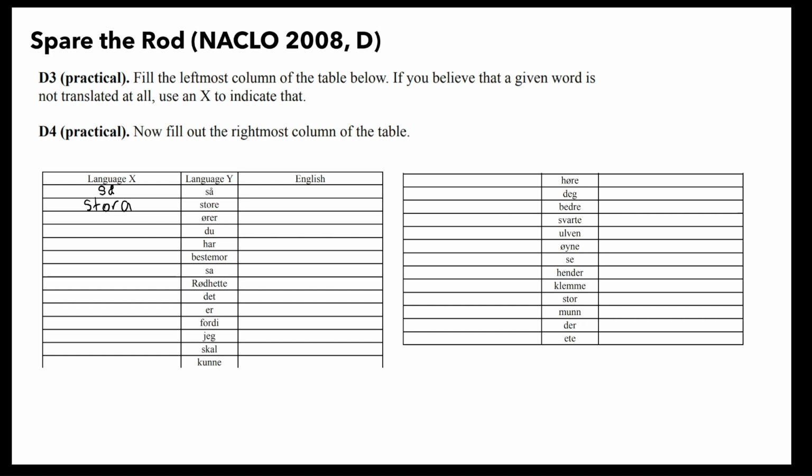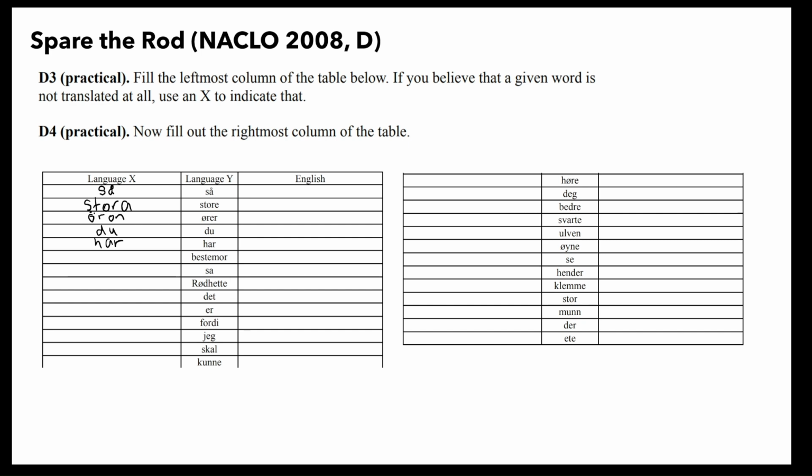Yeah, we found to be stora. Orer, we found to be oron. So they're there, O-R-O-N. For do, we found it to be, I'm pretty sure it just means do. I'm pretty sure we found it to be do as well. So do. Har, I'm pretty sure we found the same thing. It's just the same thing. Bestimor, we did not check that, so we can actually go back to the previous slide.